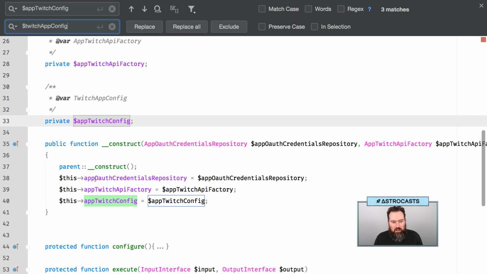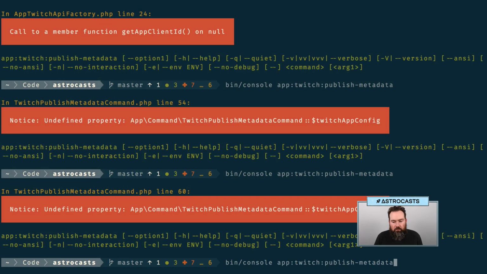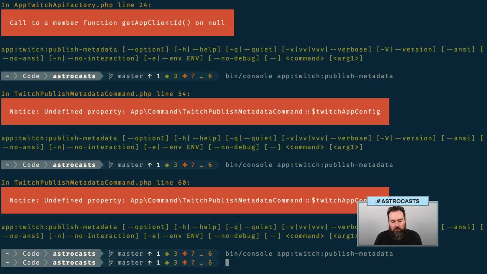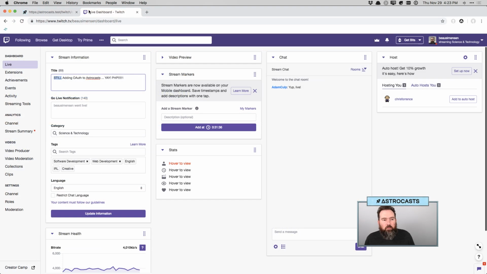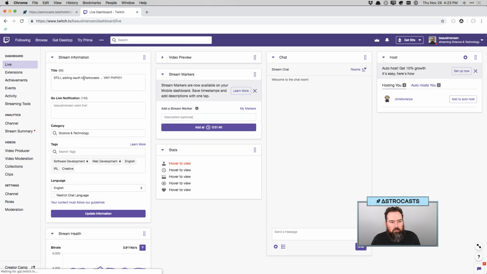This is where it would be nice to be a little more consistent with the naming stuff. So preserve case. There we go. Okay, and just make sure it actually changed. Did some lowercase things. Yep, so it changed it.